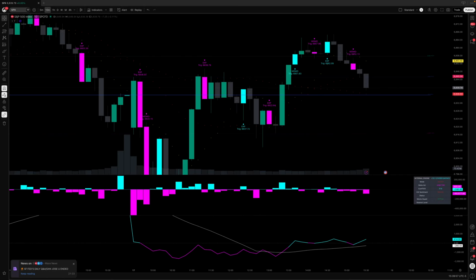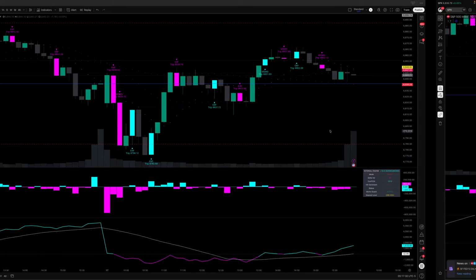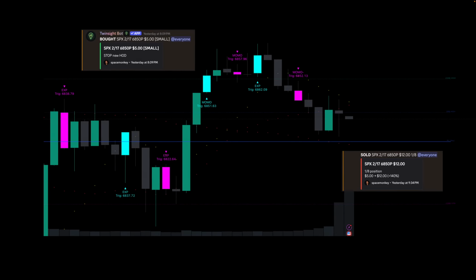You can see that, let me see if I can show you. Just going back to the presentation here, you can see that this is exactly the sequence that we were looking at live. And you can see that I bought the 6850 put, and with the largest exit, the 1/8 exit, I held a few runners. It moved from entry to this 120, 140% exit there.